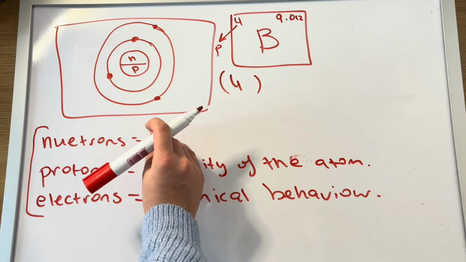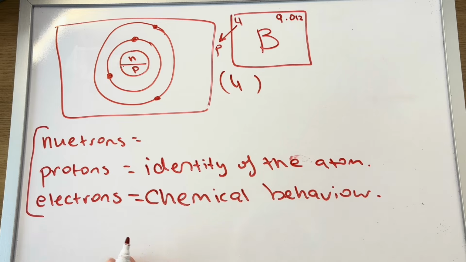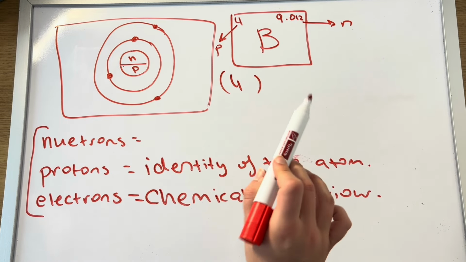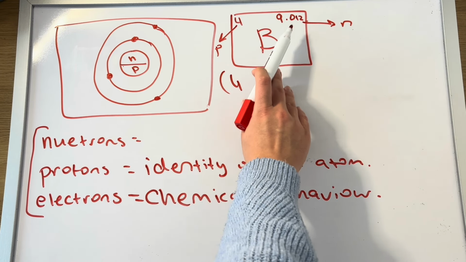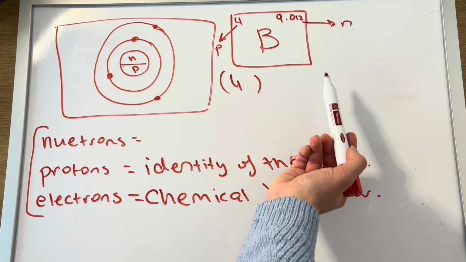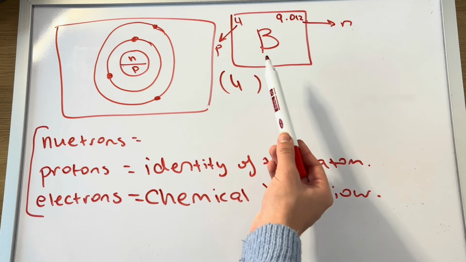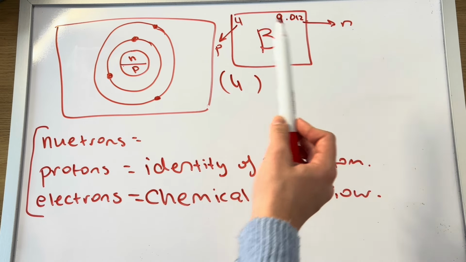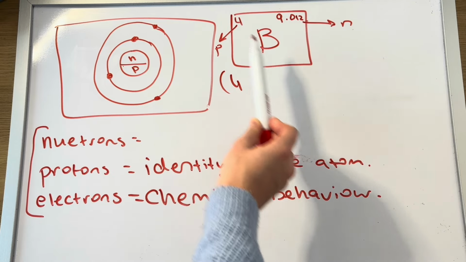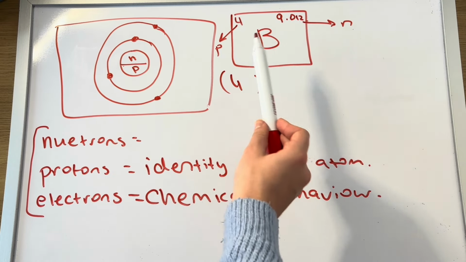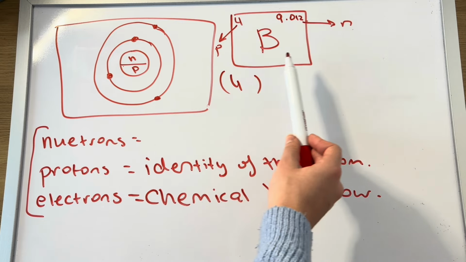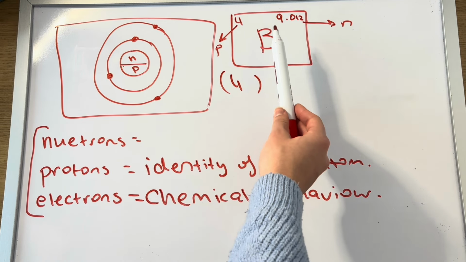But now the neutrons. The neutrons contribute to the mass. Not solely, but they contribute to the mass of the element. It contributes to the mass of the atom, but that doesn't affect the atom's identity. The atom's identity is the symbol, but also the atomic number. Those two are the most important. The mass doesn't really apply to the identity of the element, because it can differ.